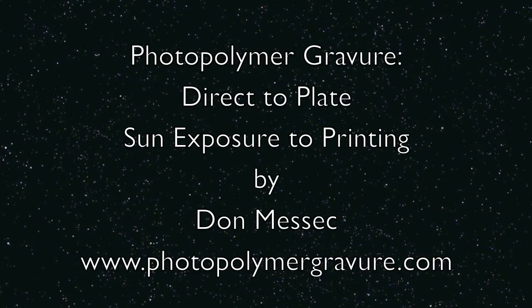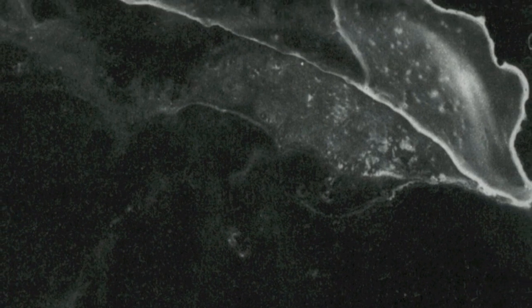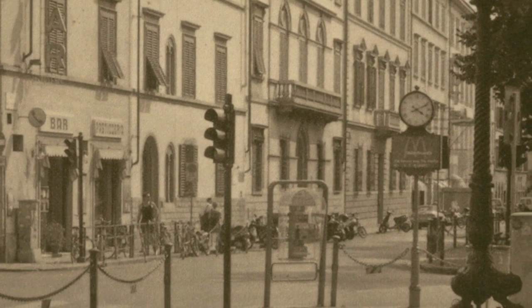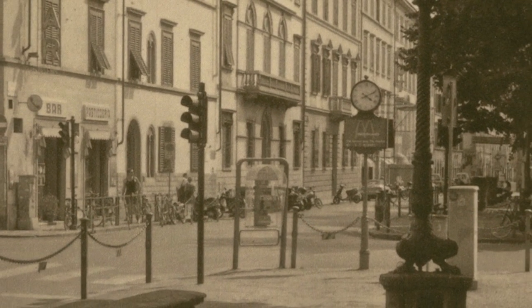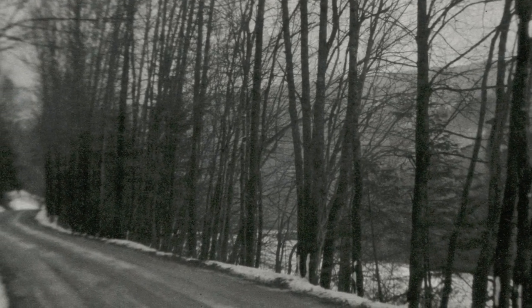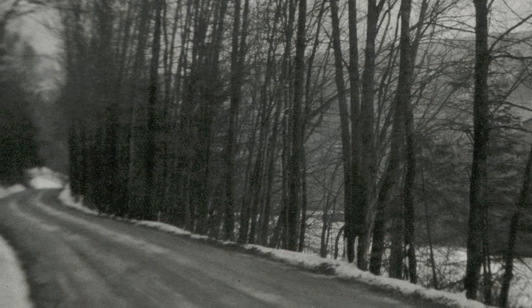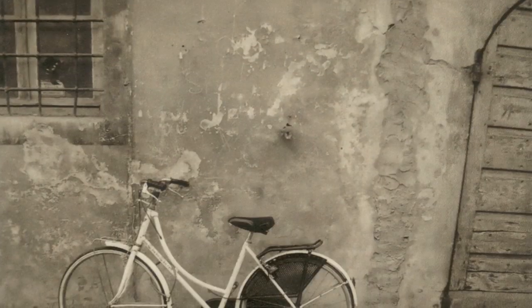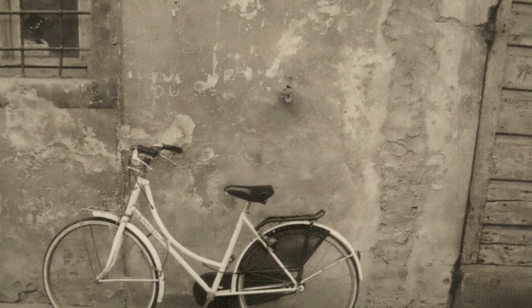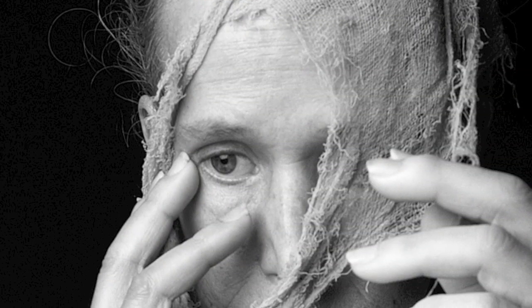It is a huge advancement to prepare a plate for exposure by printing your image directly to the surface of photopolymer film. As a result of direct-to-plate, we now simply can burn plates using inexpensive ultraviolet lights or free in the sun. We no longer need transparencies, contact frames, or expensive exposure units, and now we can vary print quality as simply as selecting those options at the digital output point. Coarse or superfine, sharp or soft all work fabulously.